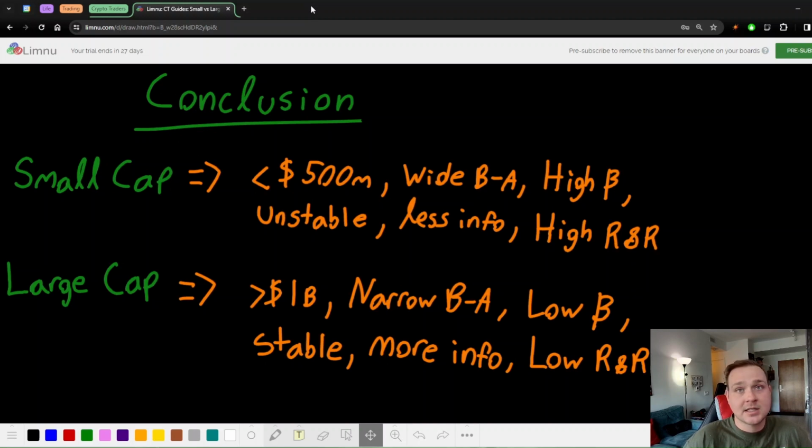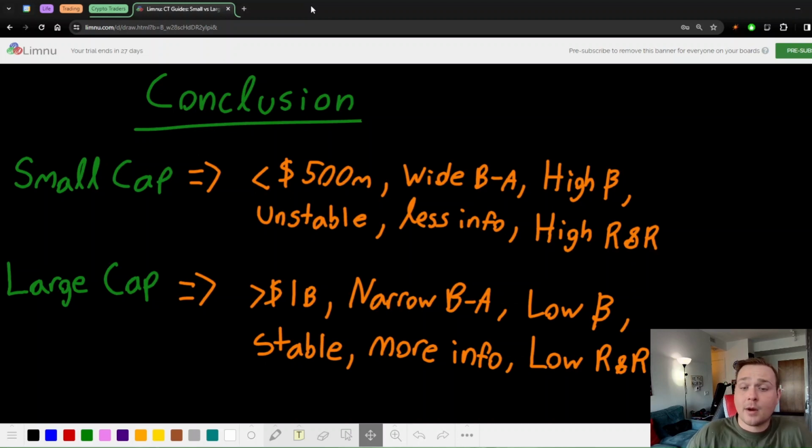There's going to be less info available on these tokens that are newer, so there's going to be fewer institutions looking into it and creating research. And lastly, there's high risk and there's high reward in trading these tokens. They move fast, they move hard, and some of them, like the meme tokens, inherently have no value.